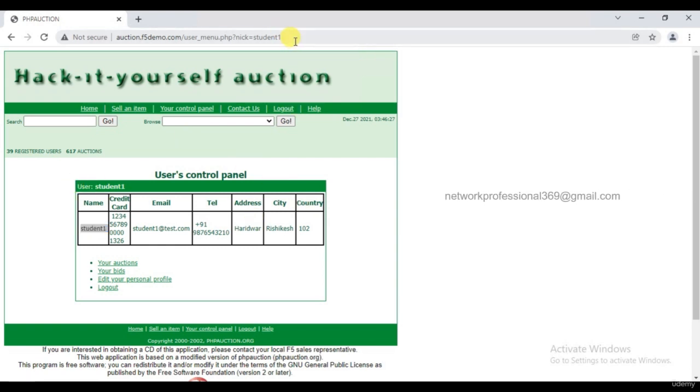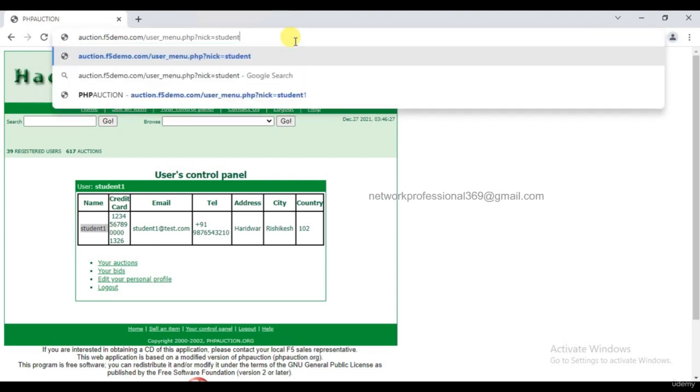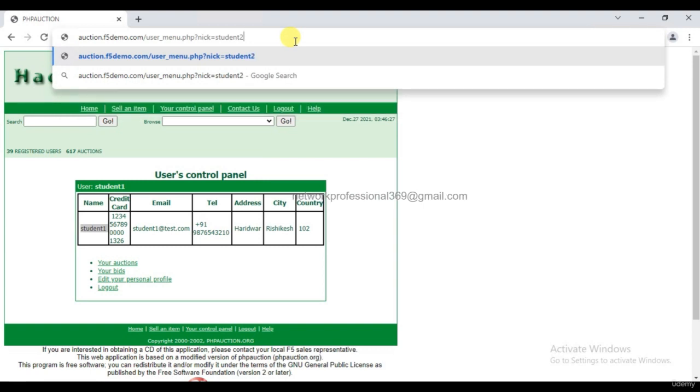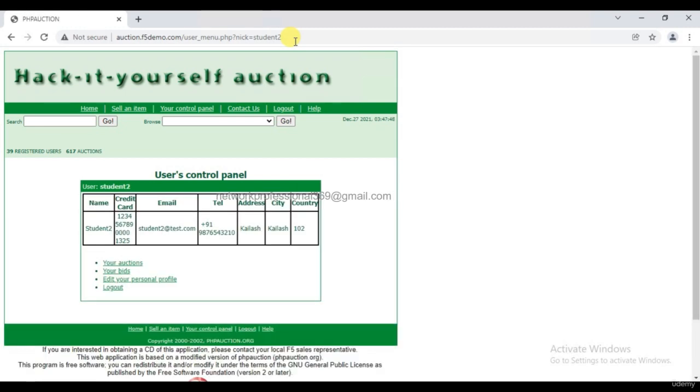This server is vulnerable in such a way that when an attacker, a hacker, tampers the parameter, he can get the information about the other students also. See, I tampered the parameter value. Actually, this user who logged in was student one. Earlier it was student one, but I just changed the parameter value directly here to student 2.